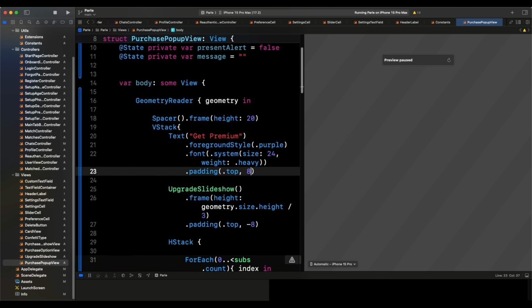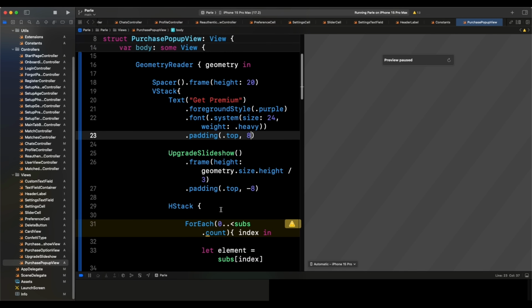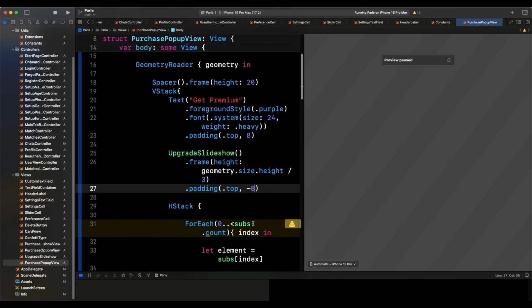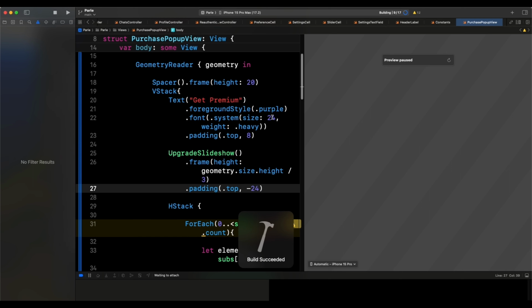That's a minor thing. Upgrade slideshow, move it up a bit. Let's make it 24. Yeah, let's run that and see. Hopefully everything is as it should be.